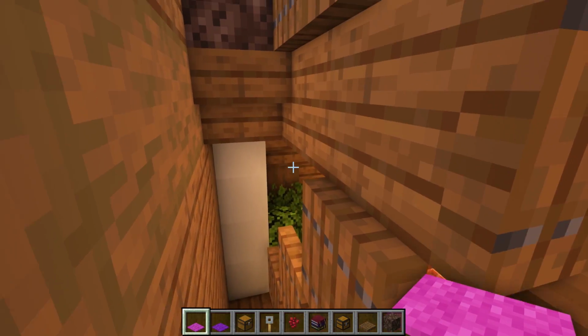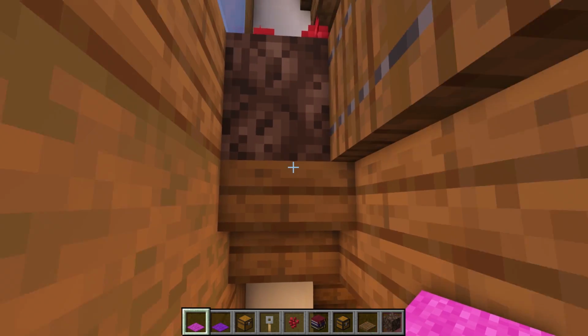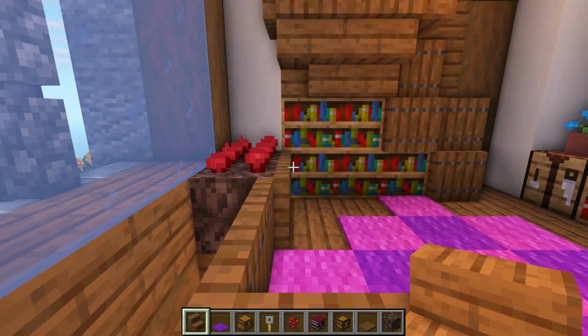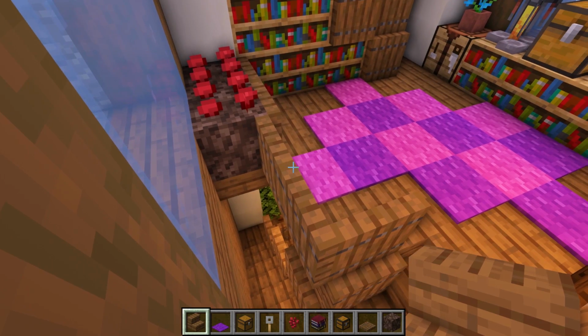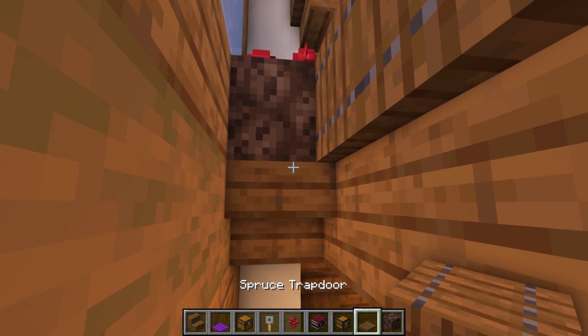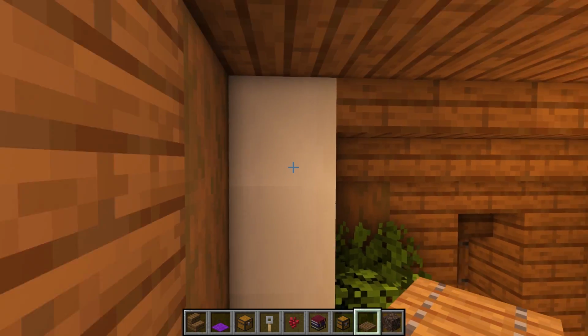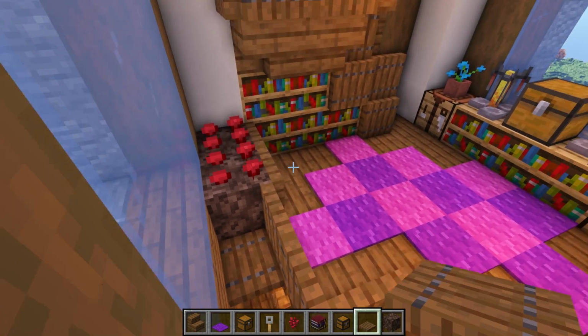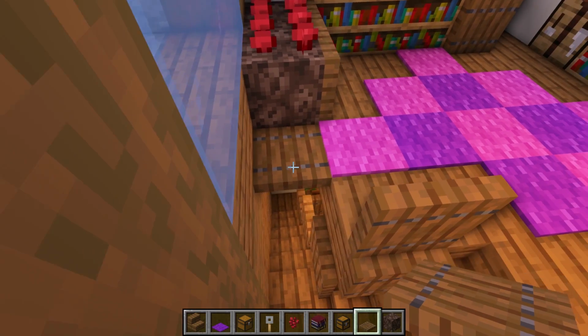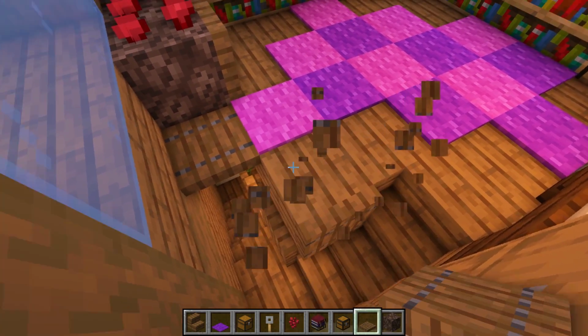I don't think we could have enough room here. Could we? Let's have a look. No, it's going to stop us, so we can't. What if there was a trapdoor there? Could we still go under that? Oh, we could. So what we could do, really, is something. Let's try this.